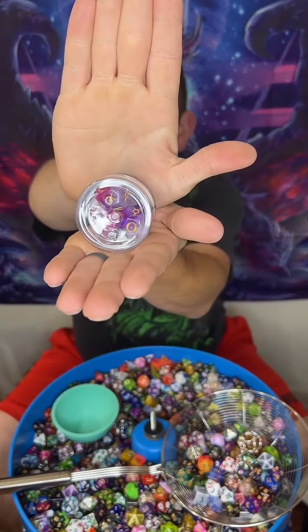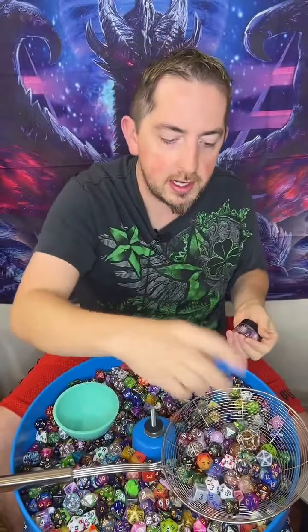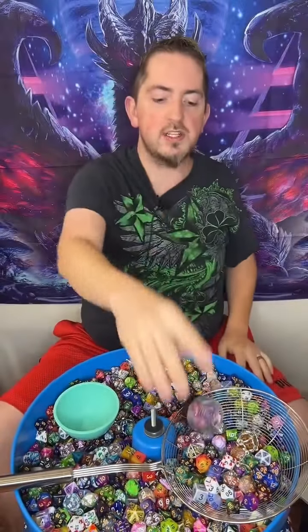So you got a solid metal, hollow metal, and on top of that, you got some astro dice. Today, that's pretty rare. That is actually quite rare. Yeah, these ones are actually rare. I'm not going to put them in every time, but I got a bunch. I love them. They're gorgeous. They're amazing. So you got the astro dice as well.